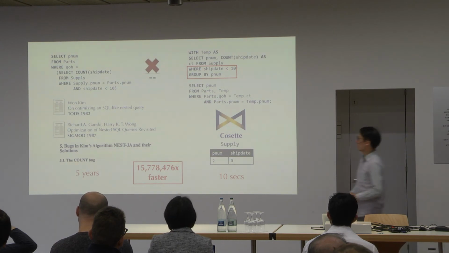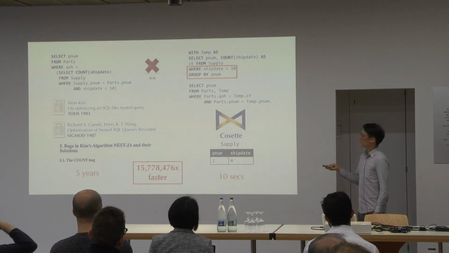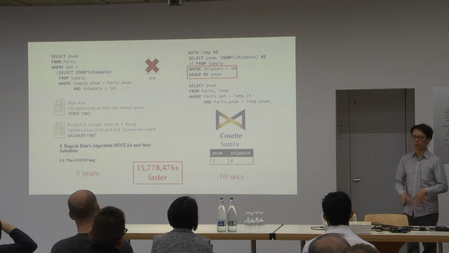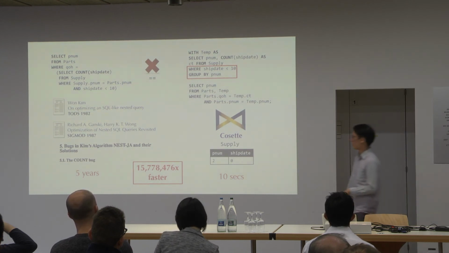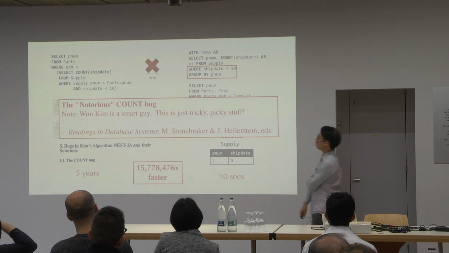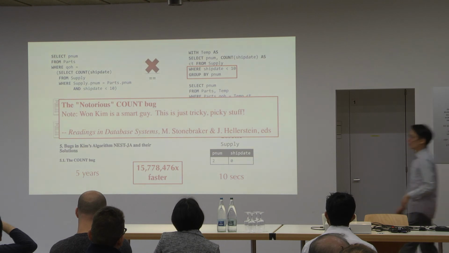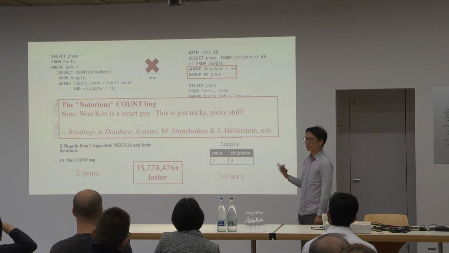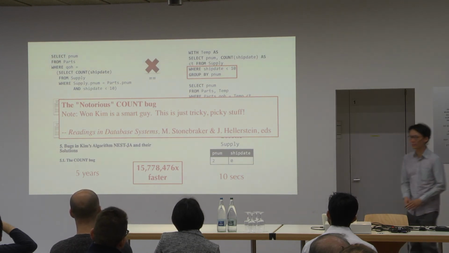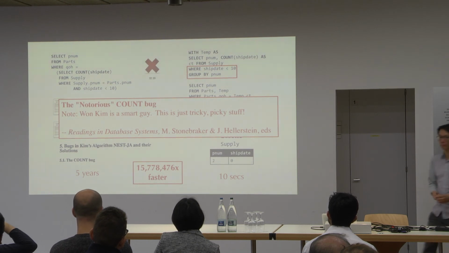Of course, it's a joke. So you guys might think, well, these guys might be a bunch of jokers. I mean, they just propose some random things, and then who knows what happened. I only take this as a quote from a book written by Stonebraker and Hellerstein that validates that this person, Won Kim, for those of you who might not know, is actually a pretty smart guy. So this stuff is just non-trivial.